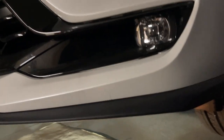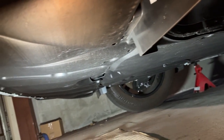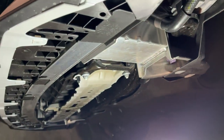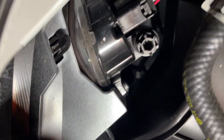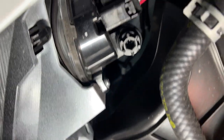Starting off, I safely lifted the front end and got it on jack stands — you'll need all that room to access the bottom. I first removed the left and right side air dams, then the undercarriage front plastic panel. The driver's side light was the most difficult of the two but they were not bad at all. For the left side you needed a right angle Phillips screwdriver, and the other screws were easily removable with a stubby Phillips.